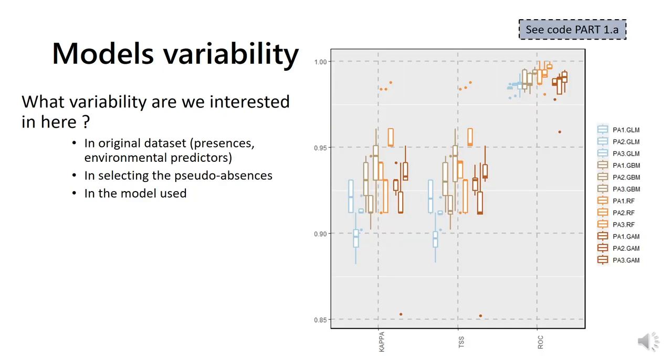Going back to the example shown by Damien-Georges in his presentation, we modeled the distribution of Protea lorifolia using three sets of pseudo-absences selected with a random strategy, four different algorithms, and four repetitions for each combination. Part 1A of code allows you to build the following graph, which must be different than mine, as you would have selected different pseudo-absences and different lines for the cross-validation. On the x-axis, different performance measures and their values on the y-axis. Variability comes from repetition. Different colors indicate intermodal variability in terms of predictive performance, while different boxplots of same color show variability between sets of pseudo-absences. The height of each boxplot indicates intermodal variability.